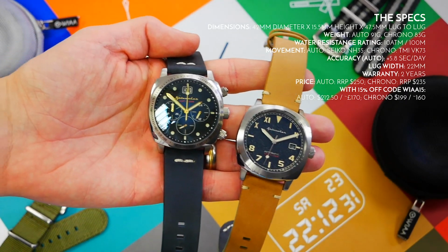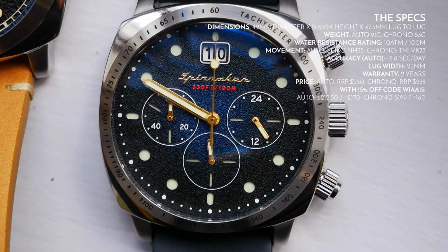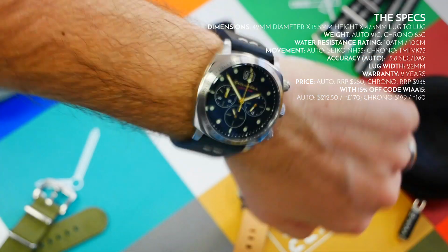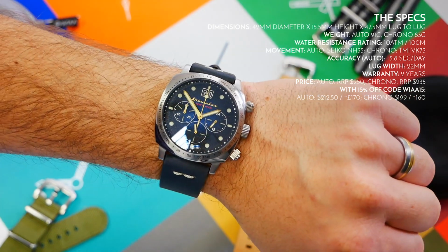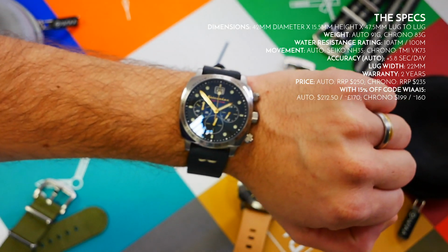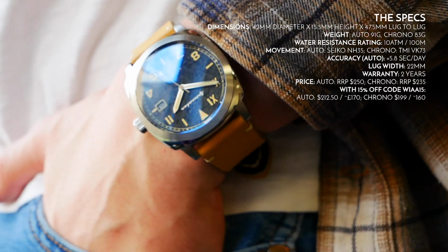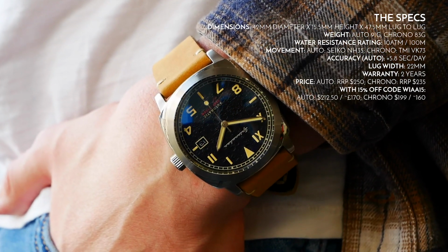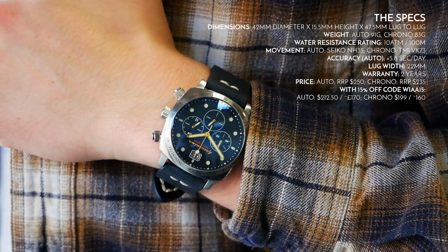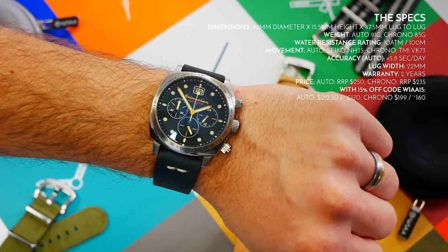So starting off with the specs, which are the same. The size is 42mm diameter. Let me just pop one on there. I've got about a 7¼ inch wrist, just for reference. Okay, here we go. 42mm diameter, a height of 15.5mm, and a lug-to-lug length of 47.5mm. So pretty decent size. They have a lot of wrist presence, look good on, you notice them, but still not absolutely gigantic. 42mm I think is quite a sweet spot for me. Certainly I don't like to go over that if possible.